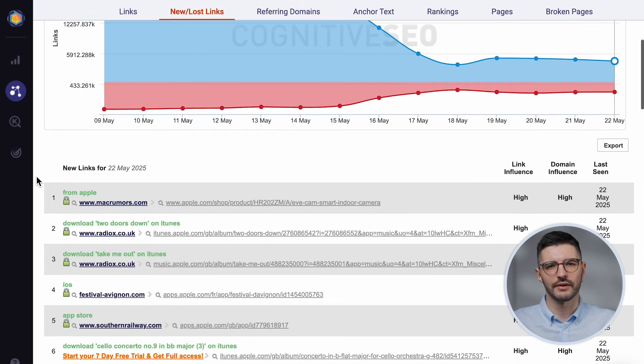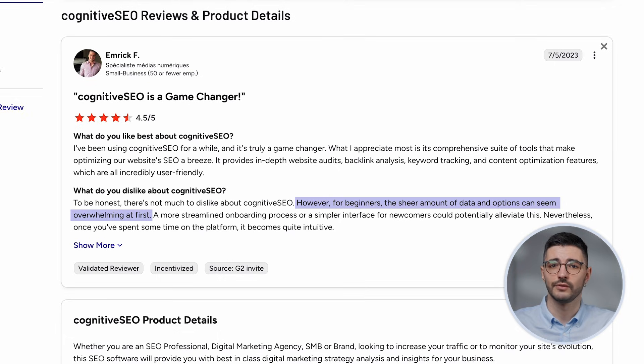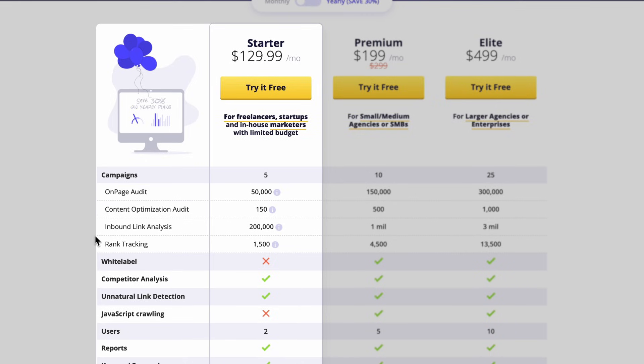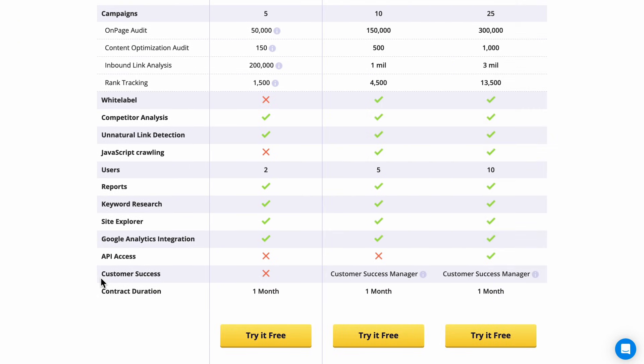The interface is functional but definitely feels dated. There's also a steep learning curve, so it's better suited to experienced SEOs rather than beginners or fast-moving teams. Pricing starts at $130 a month, which gets you 1,500 tracked keywords, 200,000 backlinks, 50,000 pages crawled per site, 150 content optimization credits, and up to 5 active campaigns. Higher tiers offer API access, white-label reports, and support from a success manager — but those features come in many other tools at a lower price. Cognitive SEO does offer a suite of free tools for quick testing. It delivers deep data, but its usability and price point make it less ideal for solopreneurs or large teams. But if you care about content quality and clean link profiles, it does those jobs well.